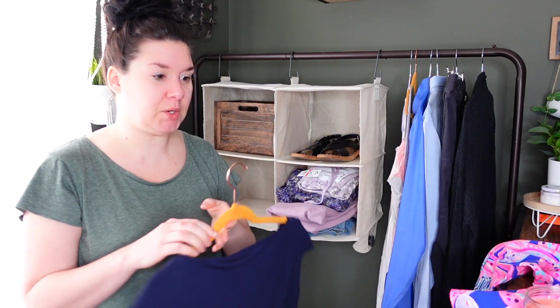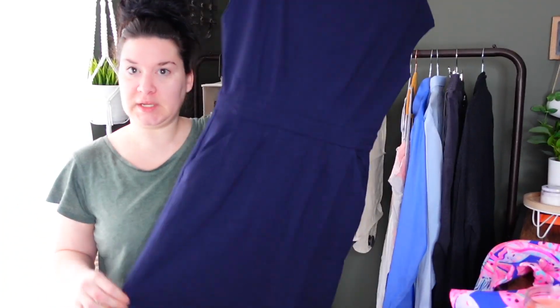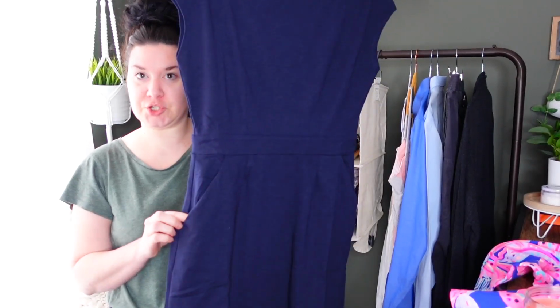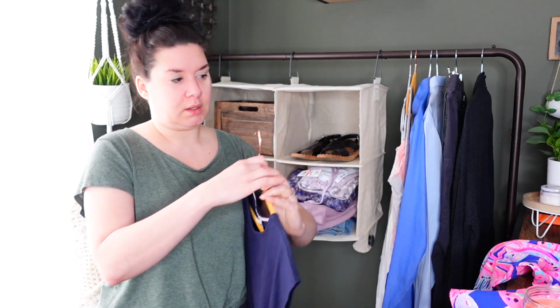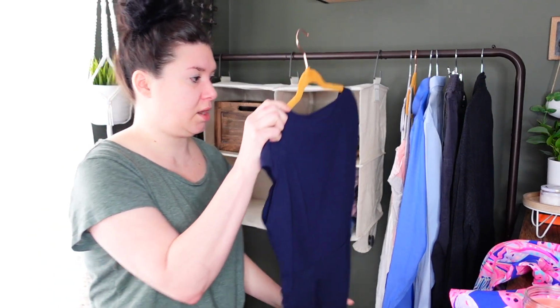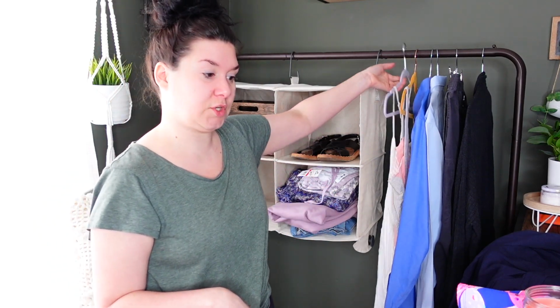Next thing is this Boden Flory dress. It's a navy sheath dress, like a jersey with pockets. New tag. This came in my box from NWOT Outlet. This sold for $57. My cost of goods on that box, after they refunded me $100 and something back for the 10 items that were under what they were supposed to be, ended up being around $3-ish. So my profit on that after Posh fees was $40.58.